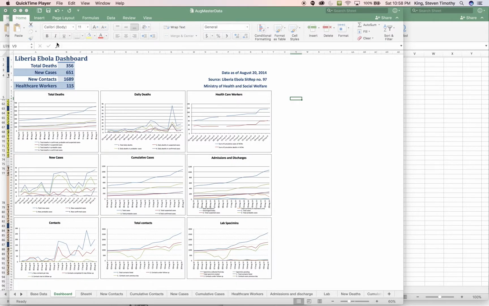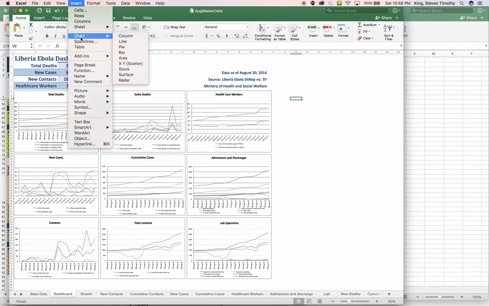Now, I didn't talk a lot about charts, as we'll get into a lot more with charts when we start working more in the JavaScript charts. But I do want you to do some data visualization similar to this, and you're going to be building your own dashboard. So you can learn these things on your own. You're going to insert chart. You basically select the text, you'll insert it. I did a line graph earlier, but you can see there's a lot of different ones you can do. So get your data in a usable, understandable way and start experimenting.